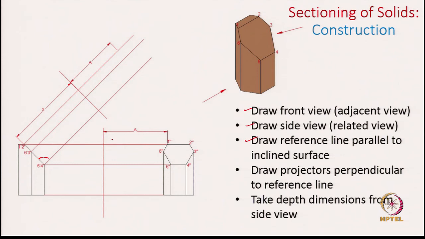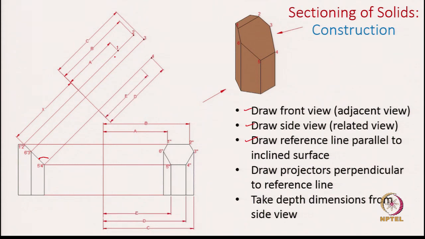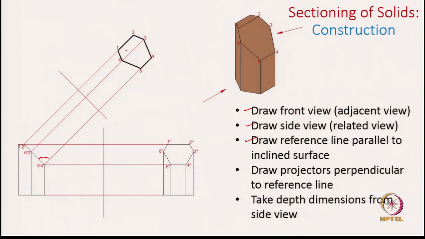First, for point 1 we see it is at a distance A, and the same distance A I use in the auxiliary view to capture point 1. I repeat the same process for point 2, which is at a distance of B in the side view; I just copy it into the auxiliary view. The same procedure continues for the 6 points, and once you get the 6 points you just need to connect them with straight lines. So, at the end we get this auxiliary view. As I said, usually we section it to indicate that this is a sectional view. Okay.